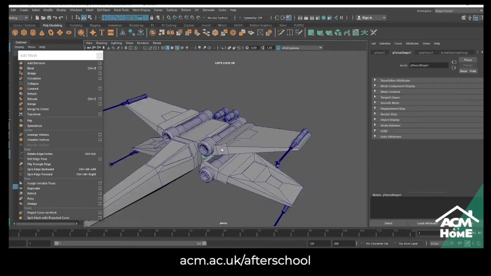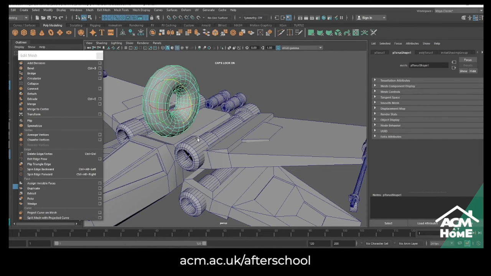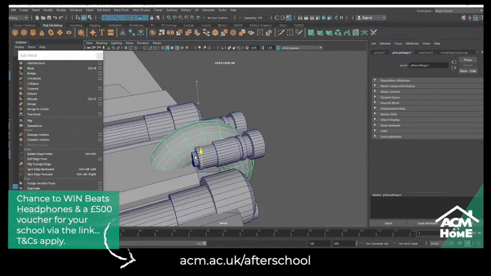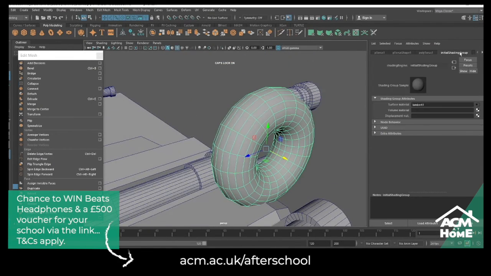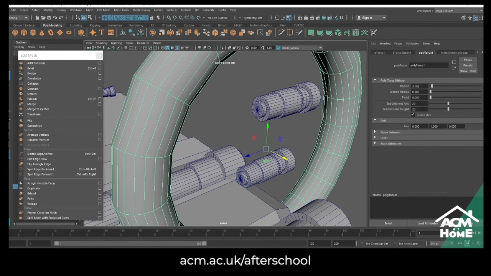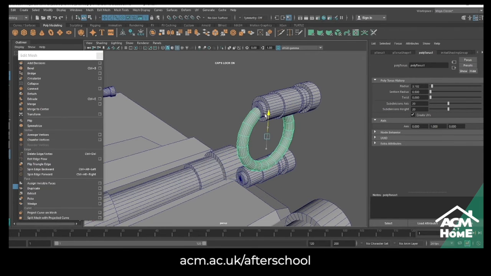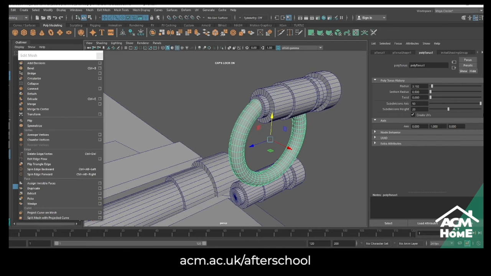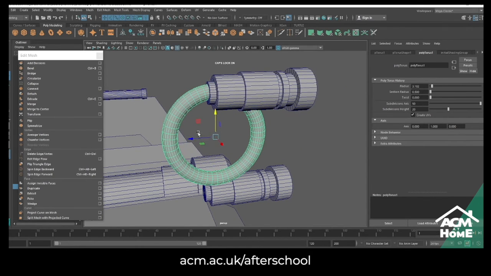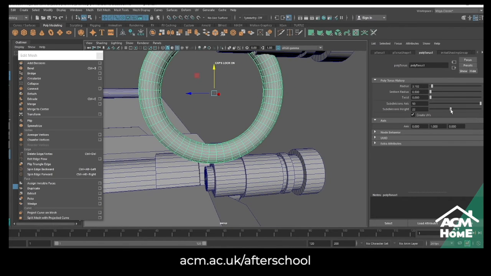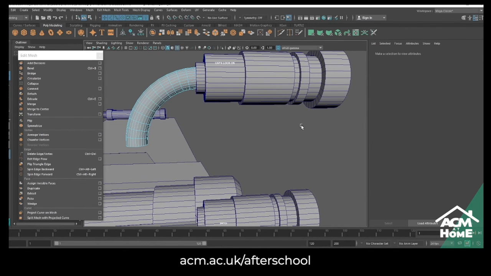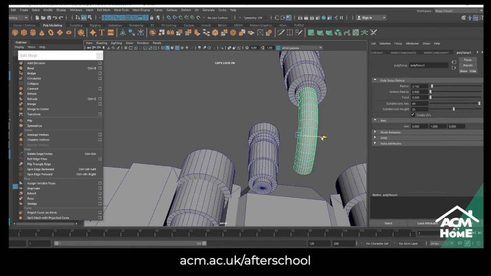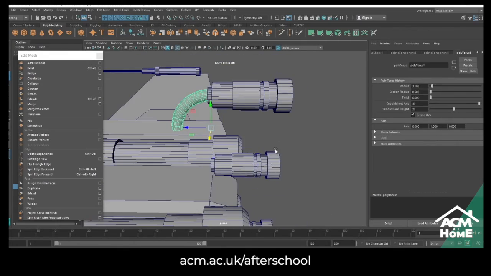Cool. So the thrusters, I do like them, but I don't want them to just float. So see if I can make something, especially the top ones. The bottom ones, you don't see so much, it's not so bad. I'd like the top ones to have a better relationship with the main body of the ship. So try and position a torus, give it a little bit more resolution so it's not super low res and blocky. So maybe that. Don't want it too high because then it just gets difficult to maintain. And then delete the parts that I don't really want or the parts that aren't going to be seen.